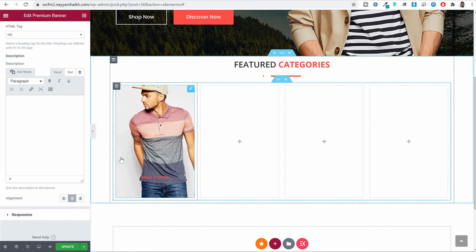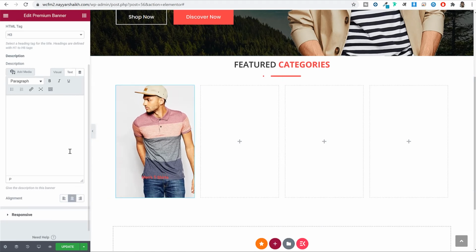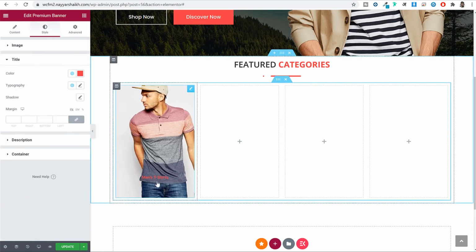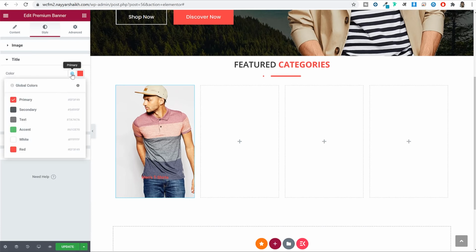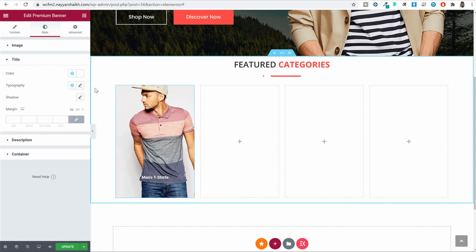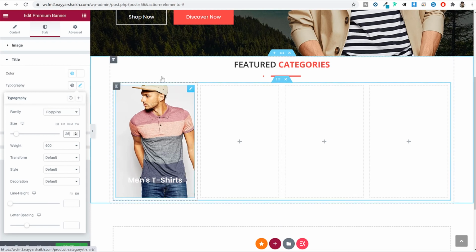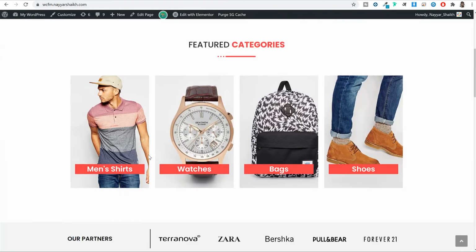All right. Now let's change the styling of this text. So we'll go to style and over here, click on title because we want to do this styling on title. I want to change this color to white. As you can see, the color is now changed. First of all, I want to change the typography to Poppins. So if I click on this, I can search for Poppins and I want to increase this size. So instead of this, I want to make it 25 pixels. And now as you can see, the size is increased. We also want to add this background color, as you can see.